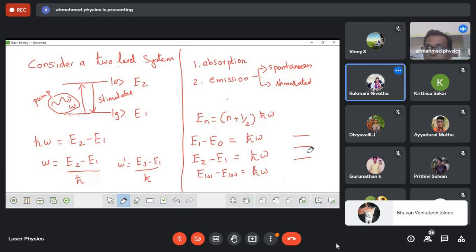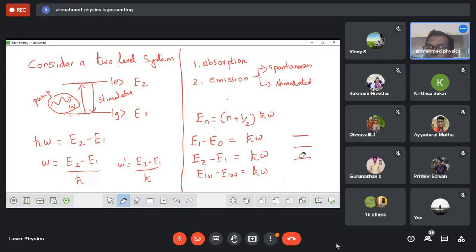Yes sir. It is a ladder of energy levels. Okay, whereas in the hydrogen atom, what will happen? The energy level difference between E1 and E2 is very high, whereas E2 and E3 is low. E3 and E4 is lower than that. So the levels will go on lowering and merge after some time.